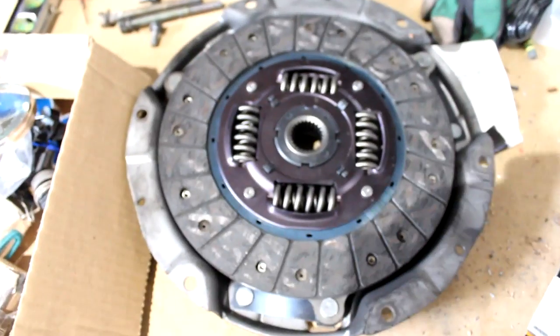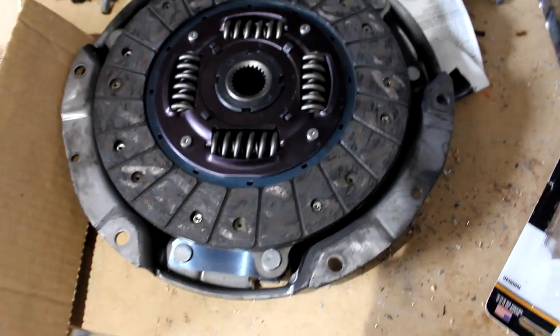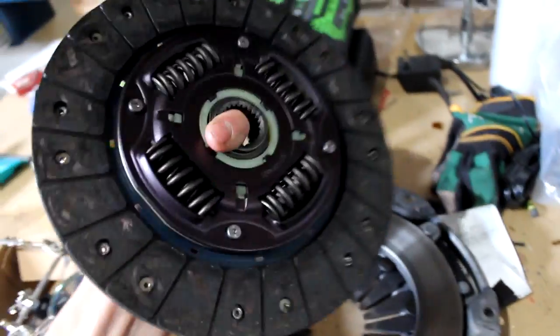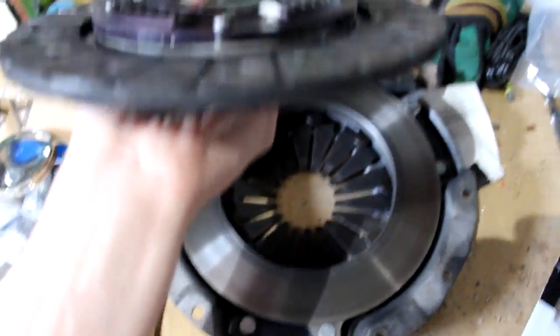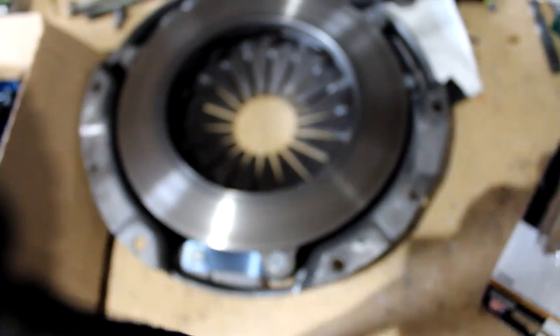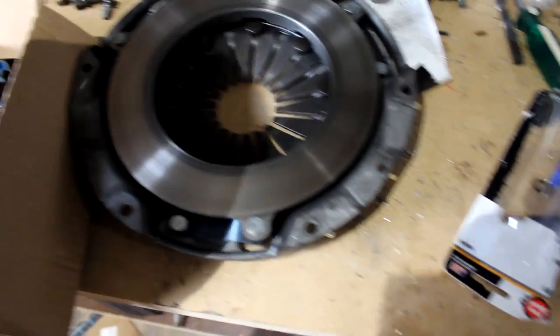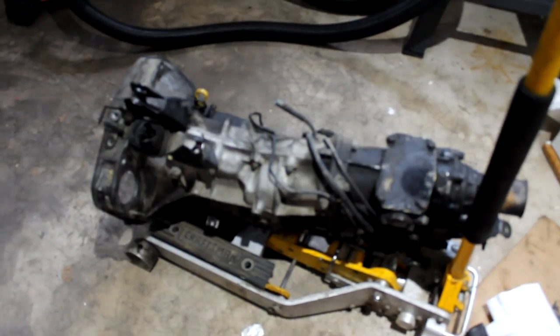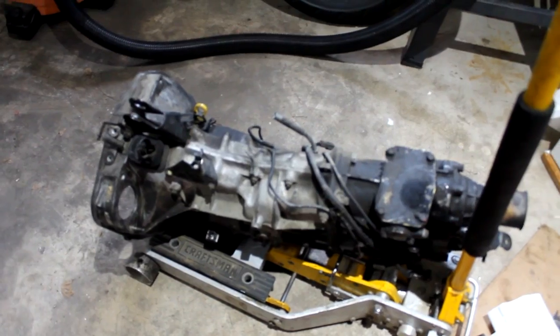Let me show you guys the clutch. It's actually an XD Stage 1, which is nice, because that means I won't be having to buy a clutch, because this is in good condition. It's almost brand new, actually. You can see there's a lot of depth on there before the rivets. It'll focus. Yeah. And then there's the pressure plate. Also brand new, XD. Let's see. So I'm just going to clean this guy up with some engine degreaser, and then we'll start converting it to front wheel drive.